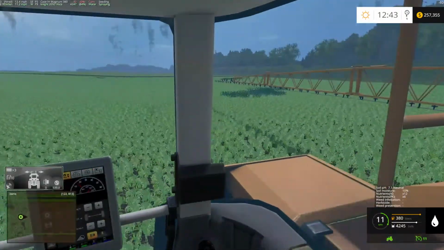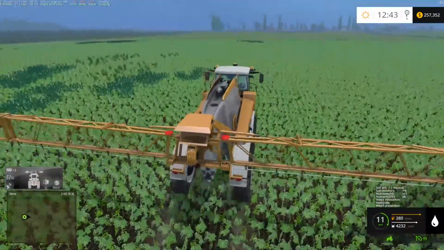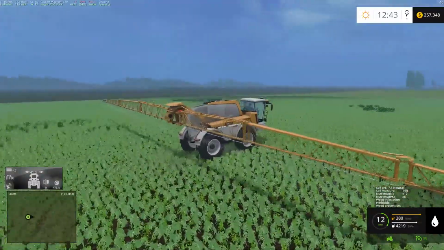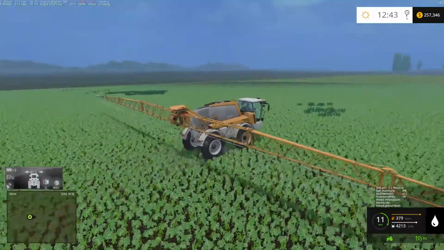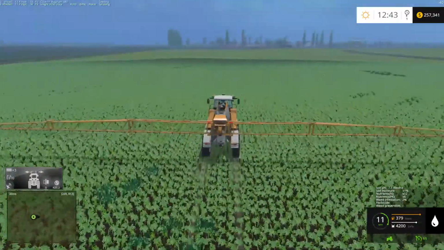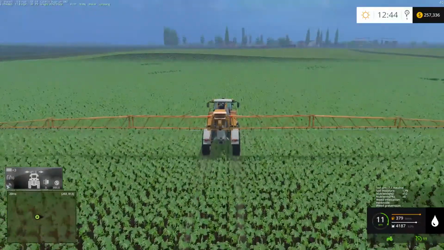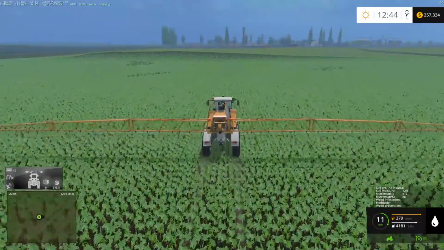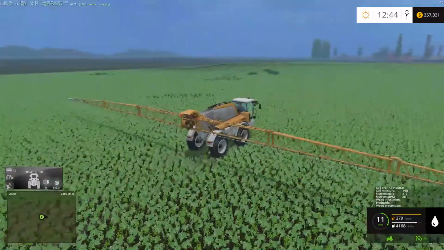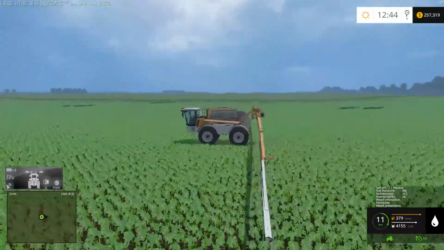As nice and wide as the sprayer is, it would be nice to have a slightly wider one. I don't think in real life they make a wider one yet that I know of. This is, what, 41 meters according to the GPS mod. That's got to be somewhere in the 120, 130 feet department, I believe. I'm just guessing, I'm not exactly sure what the metric to standard conversion is, but 41 meters has got to be somewhere around 130 feet. And that is wide. That's quite a bit of distance between one end of the boom to the other end.